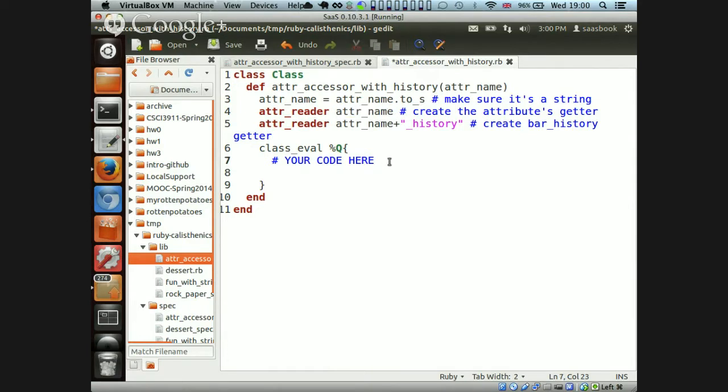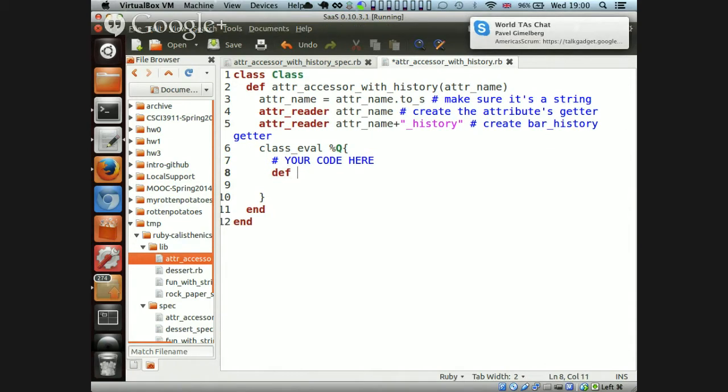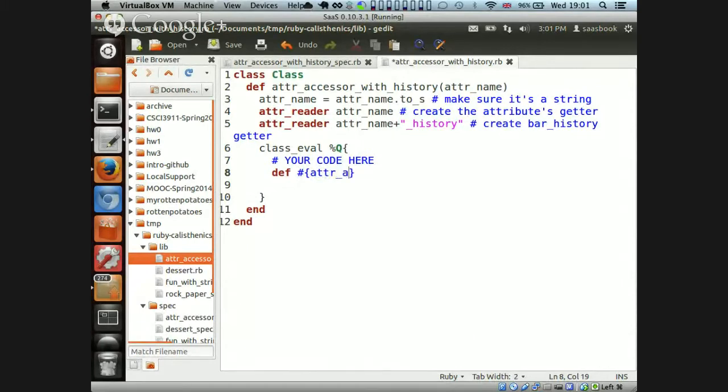So we want to get started with something like this. I can't put the pound symbols in there. Because we're inside this percentage Q, it means we're inside a string, and we can do string interpolation. In order to go about defining this writer in a certain way, and then adding various bits of functionality in, we kind of need to do it using this.